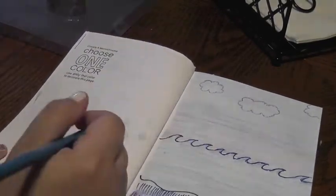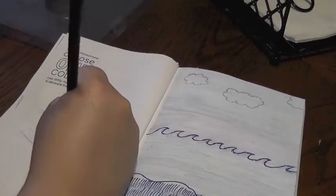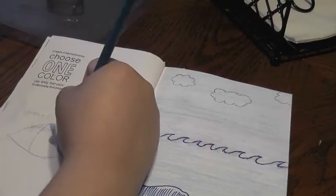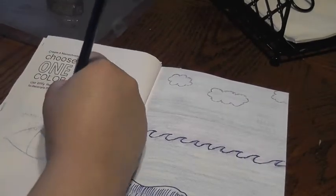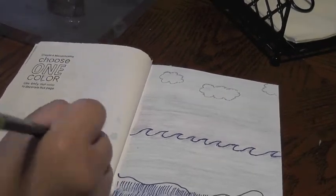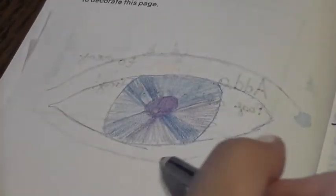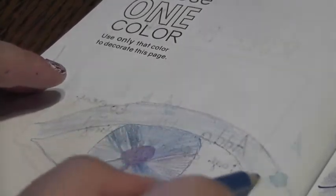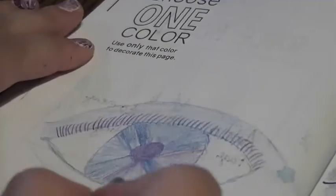Now on this side, I thought I'd go extra basic and try to draw an eye. And while I'm not good at drawing anything, especially not eyes, next to my terrible landscape, I think the eye ended up not looking that bad. This book has me drawing more than I have in years, and already it's taught me to pay attention to detail. Like a year ago, if I were drawing an eye, I wouldn't even think to put the creases above or below the eye, so it's already taught me a lot about attention to detail.